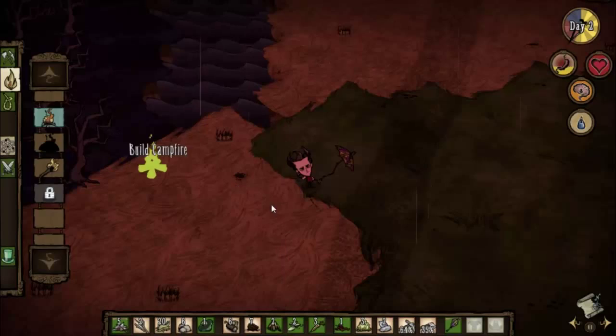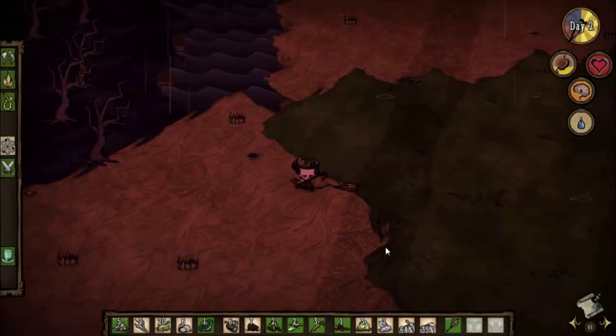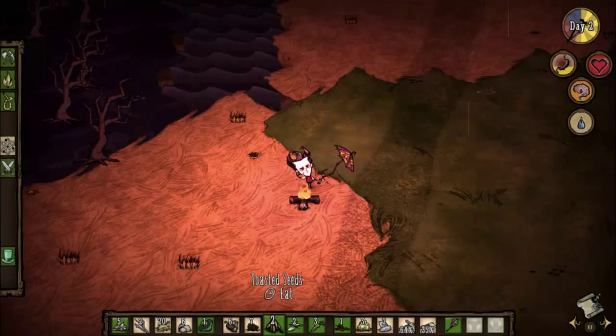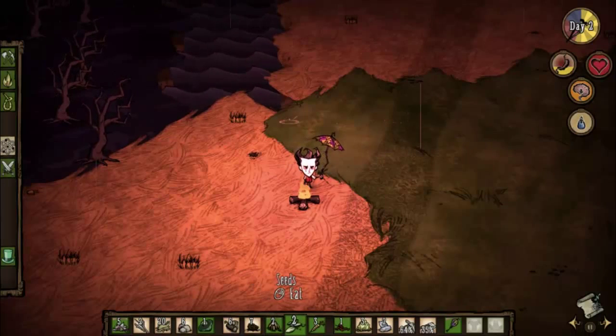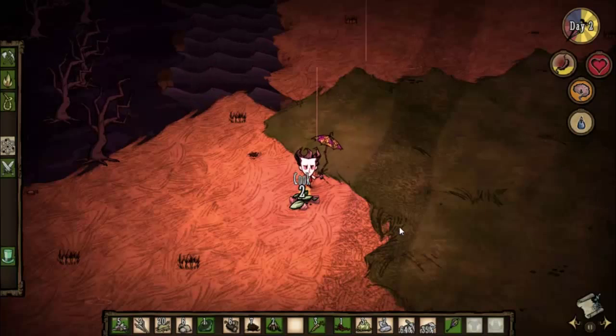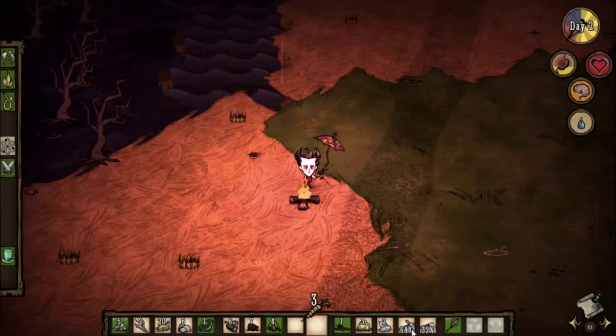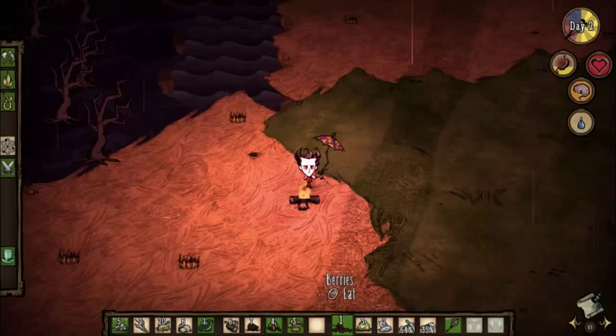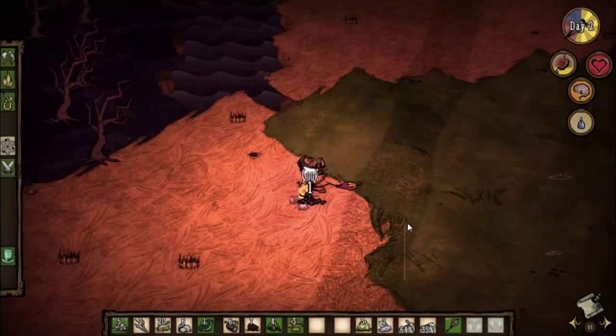So we'll make a quick campfire. Now that'll keep us nice and warm, and now we can cook some of this food. And cook. And cook the carrots. Should really keep one for farming, I suppose, but we're not doing that yet.